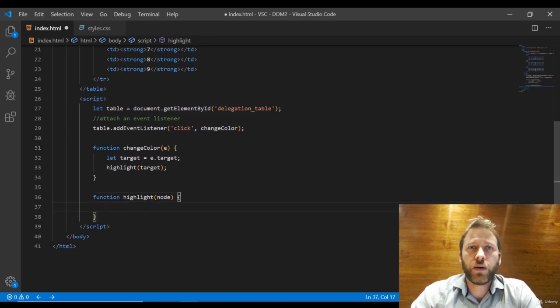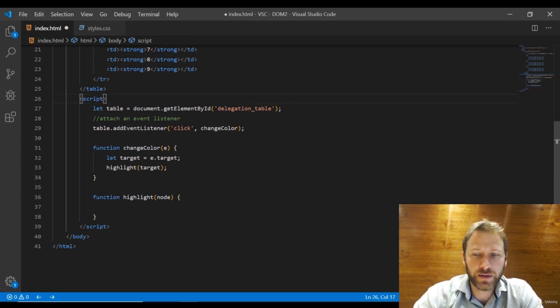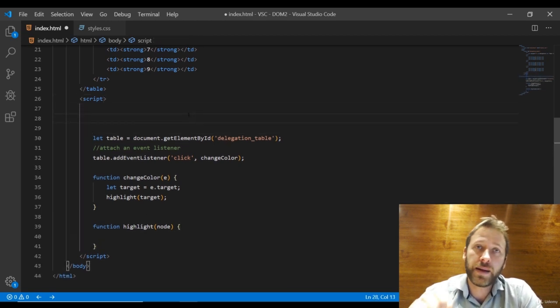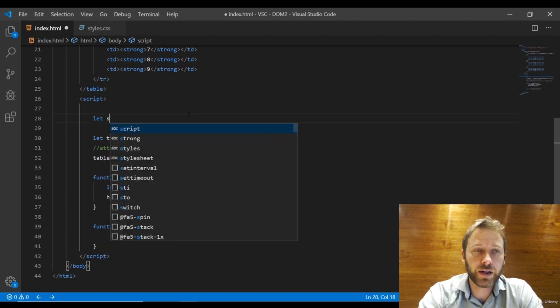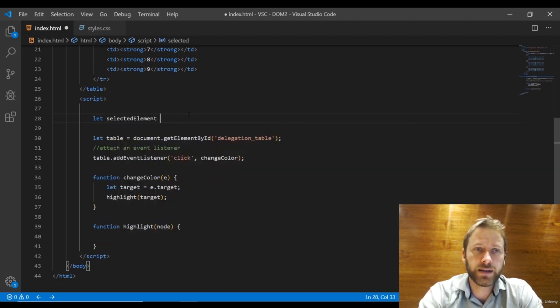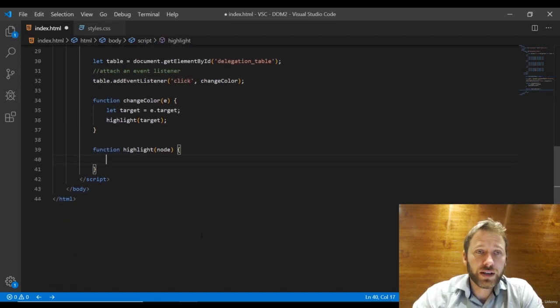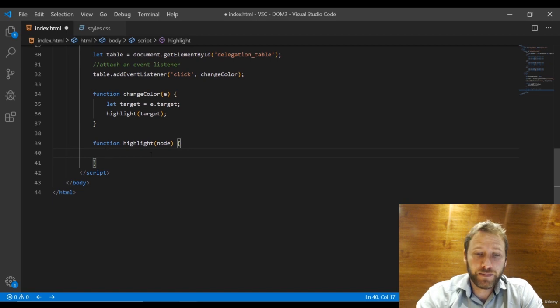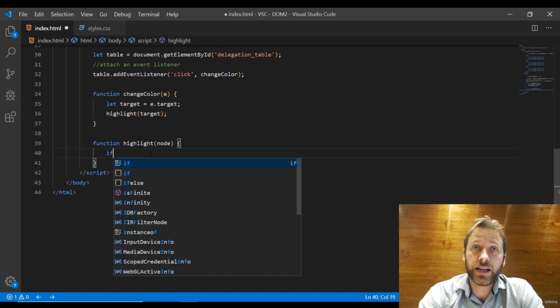This is kind of where I want us to regulate what item is currently clicked versus the one that's previously clicked. So let me explain. At the very beginning of our script, let's define an empty variable, and let's call this variable selected element. Initially, let's assign it a value of null. When we start executing this highlight function, we can now introduce an if statement.